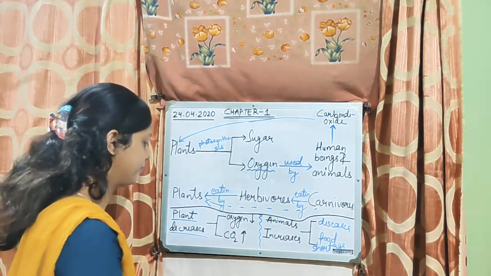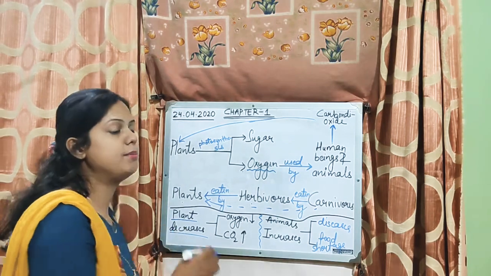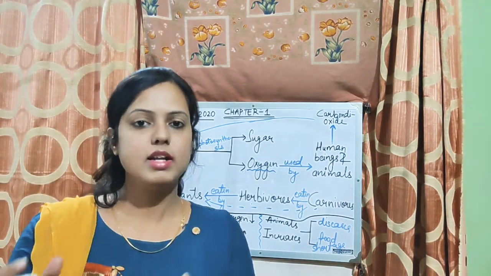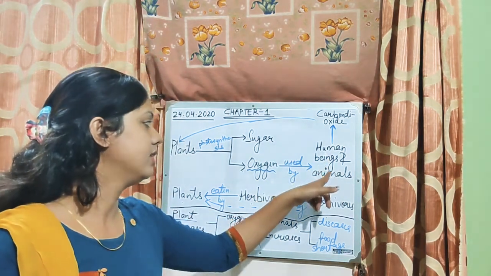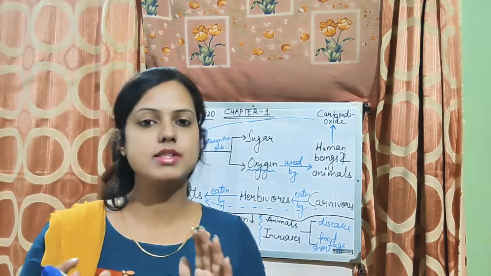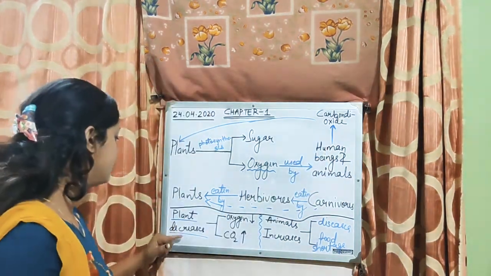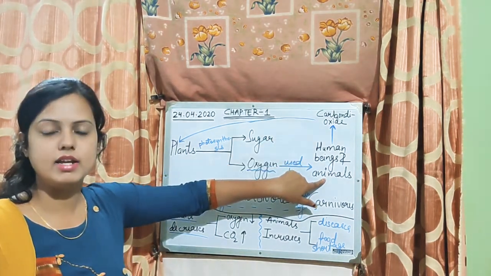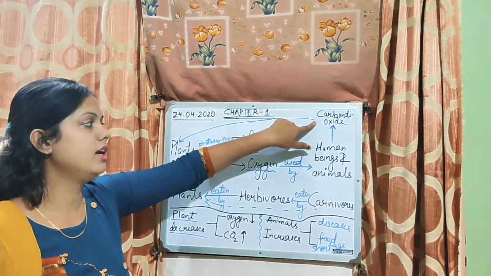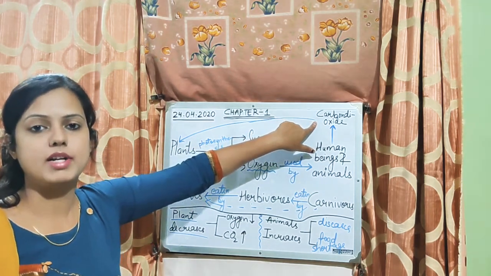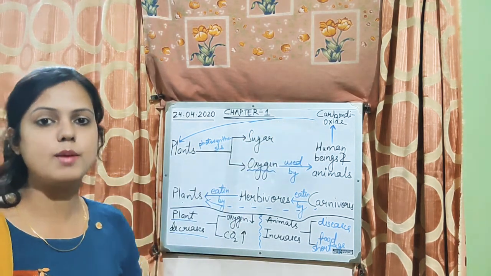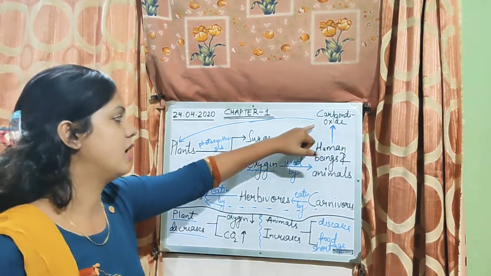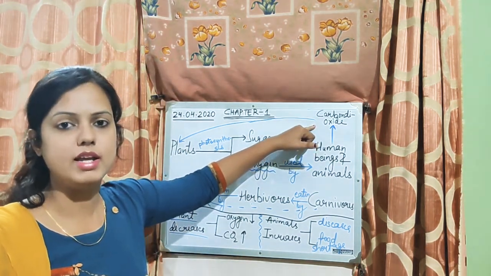Second example. Now, when the number of plants decreases, plant का number decrease हो रहा है, but the number of human beings and animals is the same. So when the number of plants decreases, the amount of carbon dioxide will be more, because with more human beings and animals, more breathing will take place, and the amount of carbon dioxide will increase.